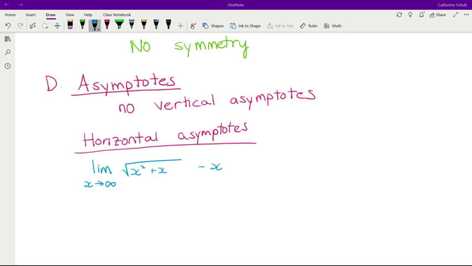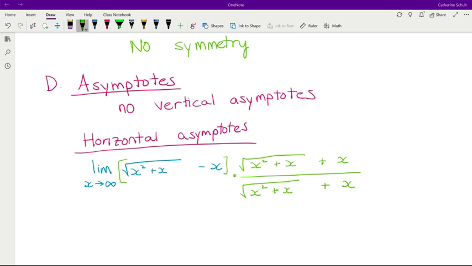Okay, and remember our strategy with limits at infinity, we like to divide out by the highest power in the denominator. That's one of our strategies, but we don't have a denominator. So we do have a square root, so we do have this strategy where we can multiply by the conjugate. That's going all the way back to chapter 2, in limit strategies. And whatever we do to the top, we've got to do to the bottom.